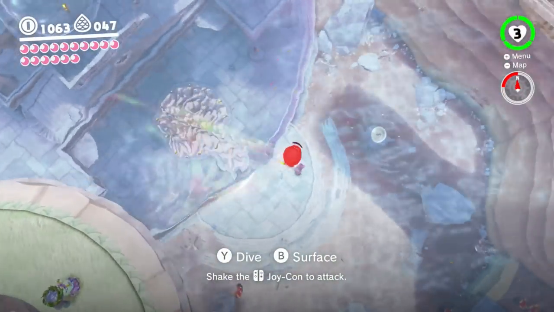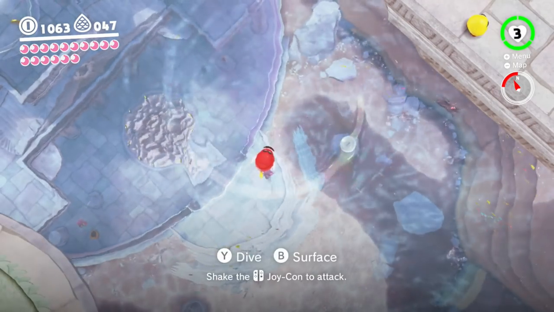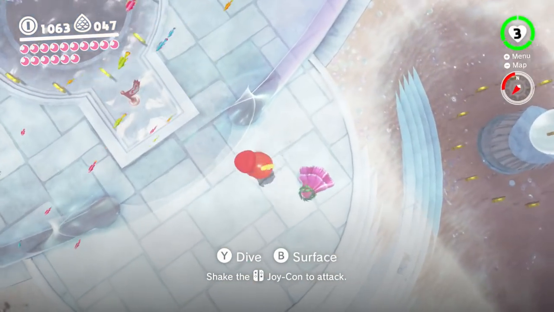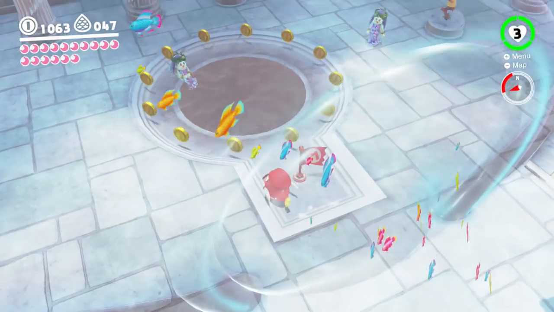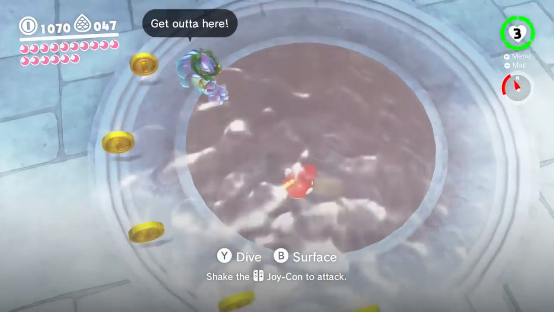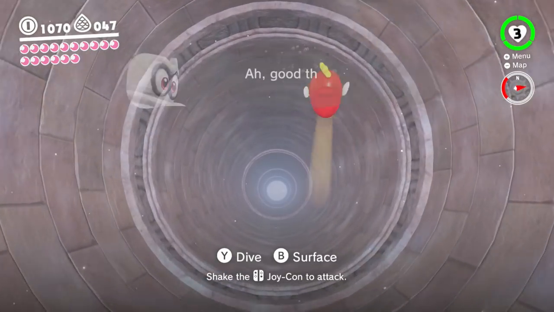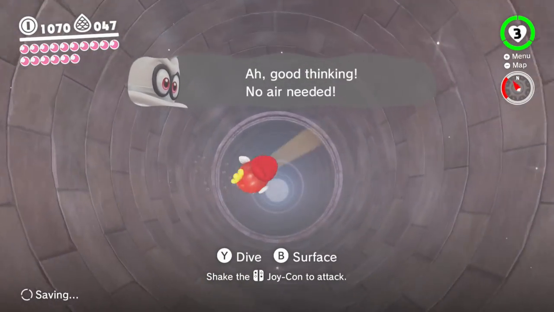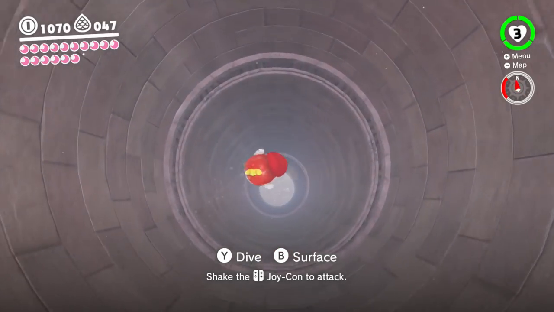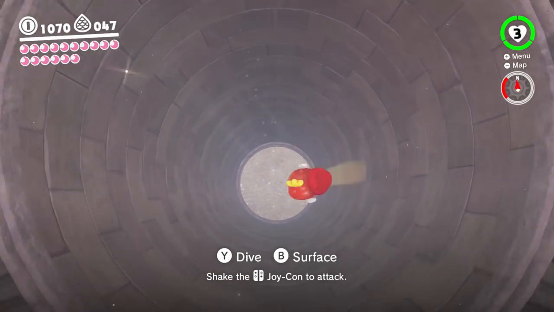I decided not to go by the hat. What am I doing? I figured as long as I've got a fish, I might as well do this now. I'm gonna go hop down through here. And she's like, get out of here! Okay, I'm just gonna go down here. At least I think I can do this now. I'm not sure. Ah, good thinking. No air needed. You can reach us without the fish, but you gotta really be swift in doing so. Let's put it that way.